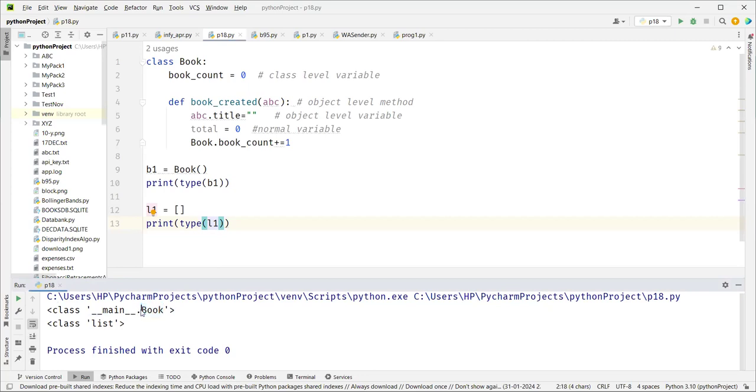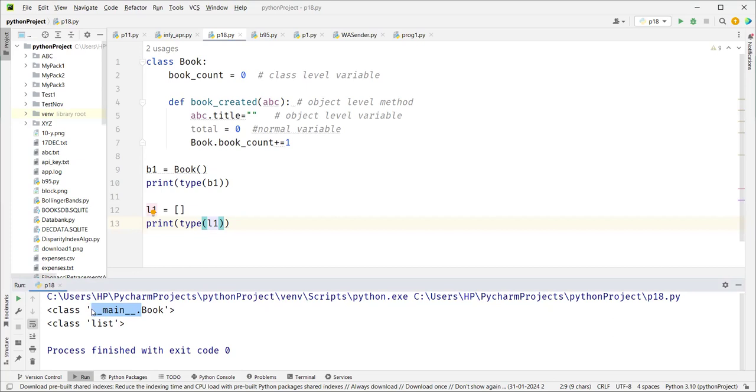But what is this main dot? What does it indicate? It means where your class is. Main means it is in the same file, the file that you are using.